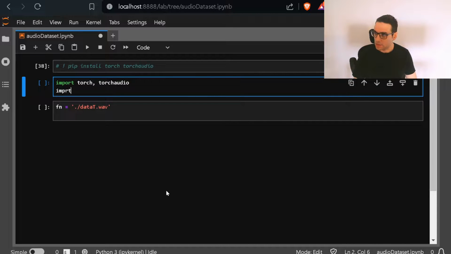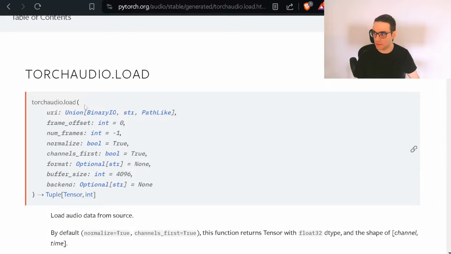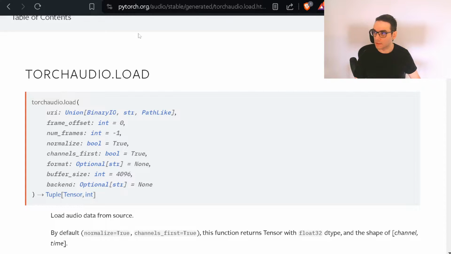Also, it's always useful along the way to have a look at your audio, listen to it, and see if it makes sense. Jupyter Notebook has IPython.display, which can display different chunks of audio. I'm going to import this. For the time being, let's first use torchaudio.load. If you go to the documentation, it takes the file name and some parameters, but by default, it loads the whole audio file into memory.